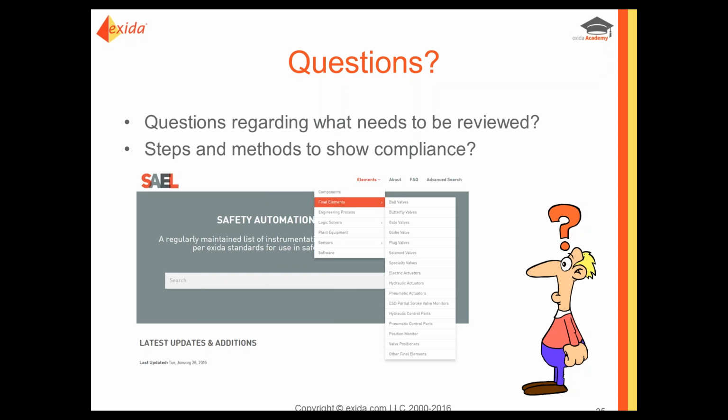Absolutely, we certainly can do that. And it will include partial stroke testing.